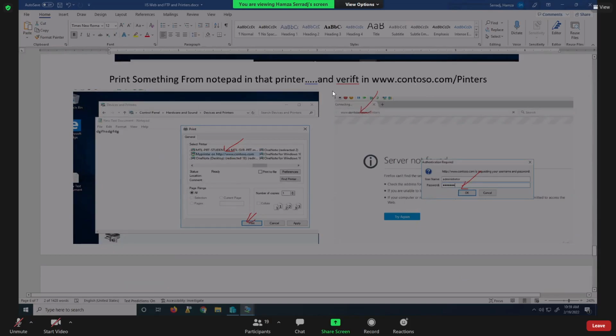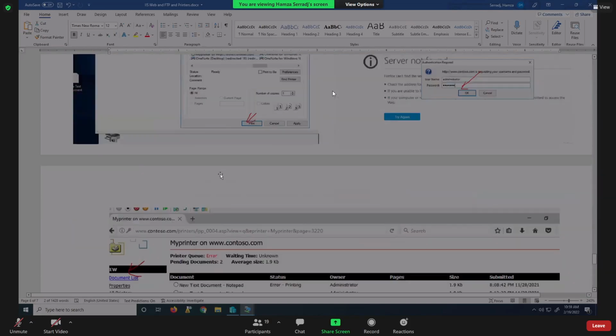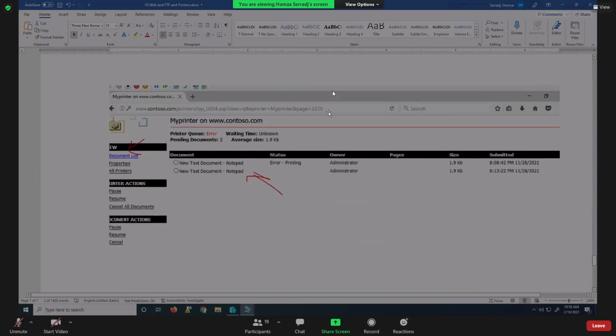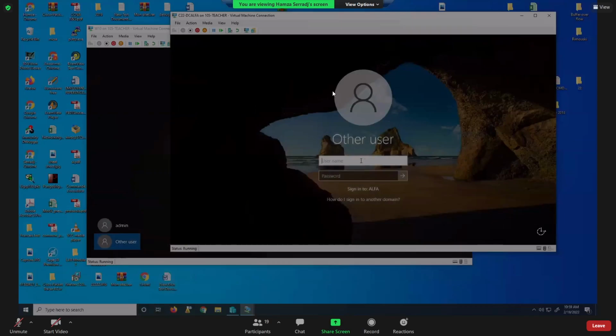And after that we can use this URL, whatever your domain slash printers, and we will be able to log on with a user that has the right to print something, etc. And you will have a page like this, and you can see errors, the document list, properties of the printer, all the printers available. You can pause something, resume work. It's kind of a dashboard for the printers, but it's on the web, implemented on HTTP. Yeah, not QWERTY1.